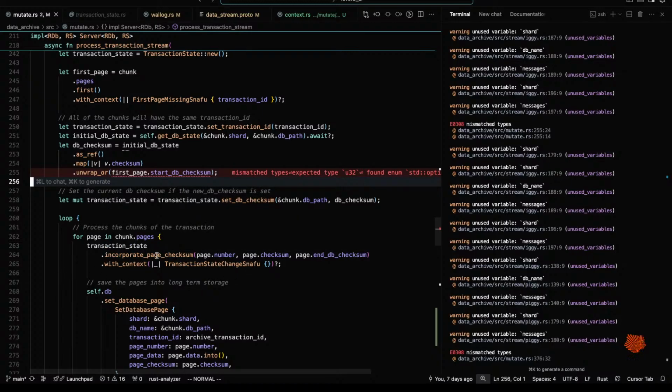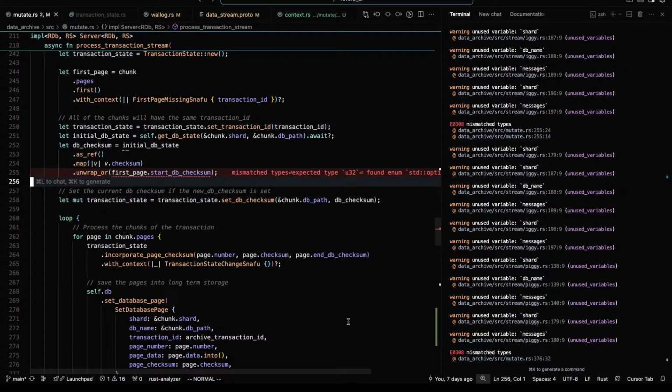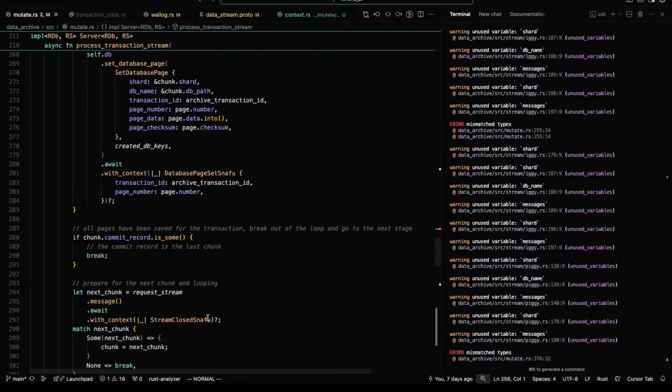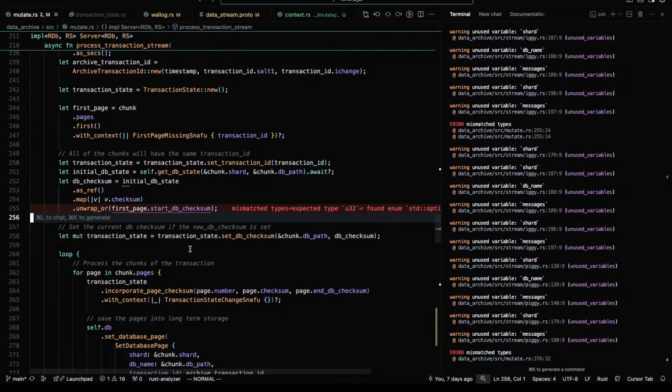So we have to call that before calling incorporate page checksum. That's the current use. So what is our intent with this transaction state?